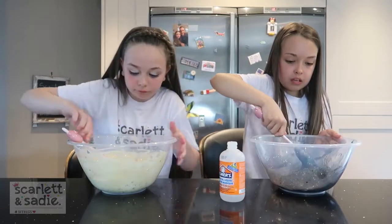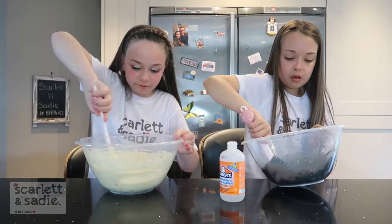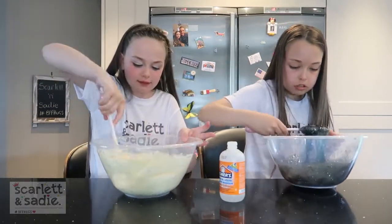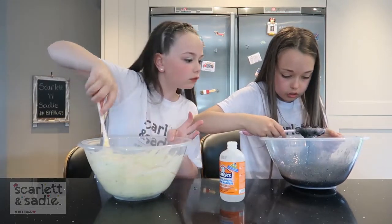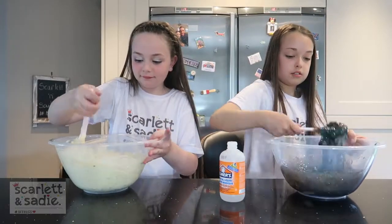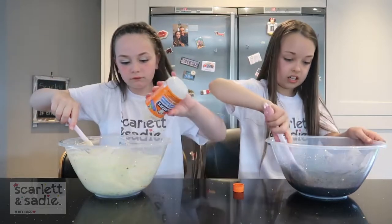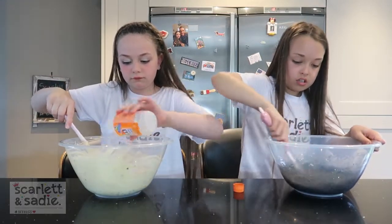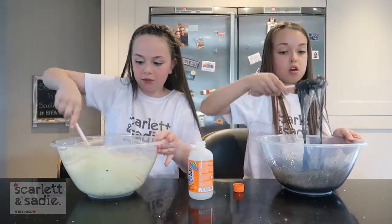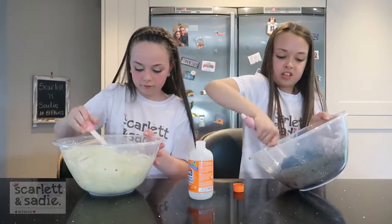I knew it was gonna look like the galaxy, because it was purple. It's a sort of galaxy, it's more black. Hey, where's all my orange glitter? I put absolutely sugar in that. But anyways, there's not much activator left actually. Will it work? Mine will eventually. Mine won't. Mine's too watery.